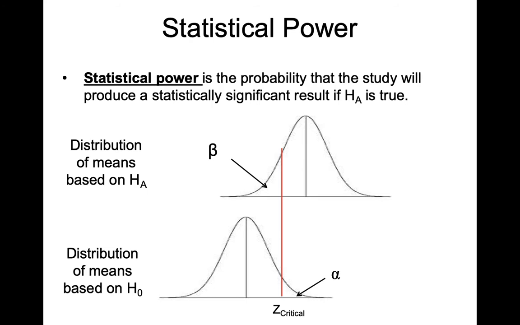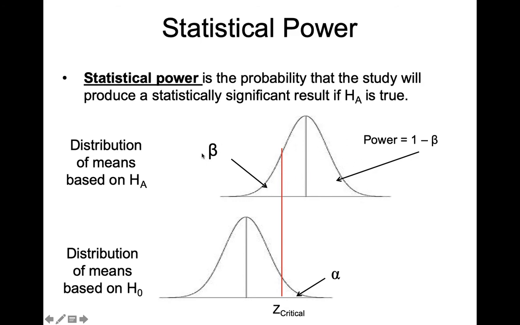And so beta is the probability of failing to reject the null hypothesis, even when the null hypothesis is false and the alternative is true. Okay, so beta is when we would fail to reject the null, even though we should have. Okay, so we don't want that. We don't want a beta error. What we want is power. Power is just the difference. If everything under the curve, these are all the possible means.